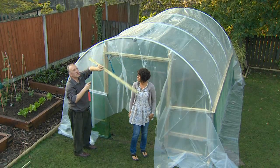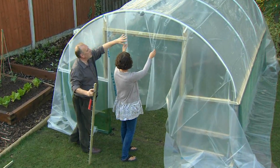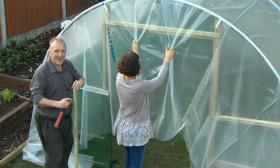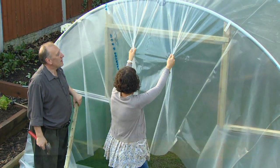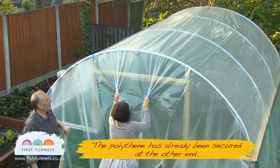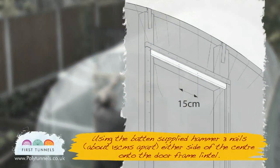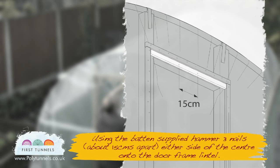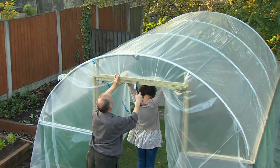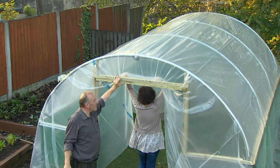Now, what Gail's going to do, she's going to do a bit of acrobatics on here, and without grabbing anywhere but in the door area, because this is going to cut out, that's where the door goes, where she's going to swing inside and really tension that. Go on. In you go. And that's going to go right up, and quite literally, I'm going to do these 3 nails. And that's the first start of tensioning our skin.